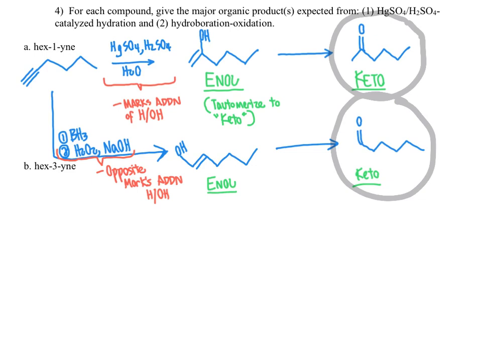We're going to do the same process for part B. In part B, we're taking hex-3-yne. I'll draw out my hex-3-yne starting material and react it with our first reagent, mercury sulfate, sulfuric acid, and water. Following Markovnikov's rule here, you don't really have to think about it because these are equally substituted and symmetrical within the molecule. It doesn't matter which one you choose to put the H versus the OH on; you'll end up with the same product. If this was asymmetrical, you would end up with a mixture of two different constitutional isomer products.